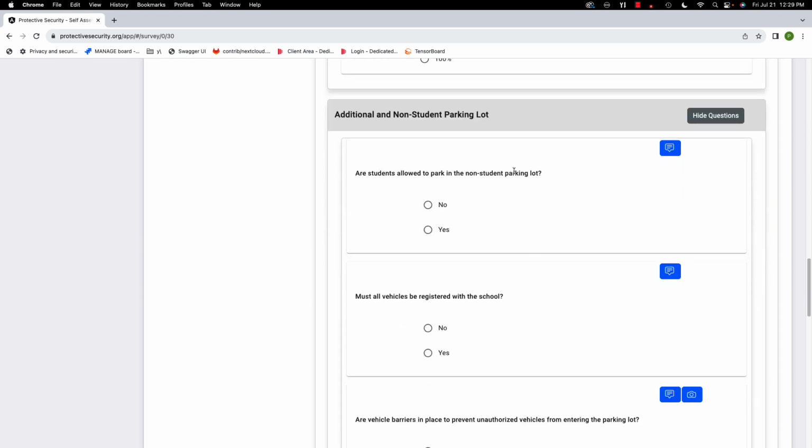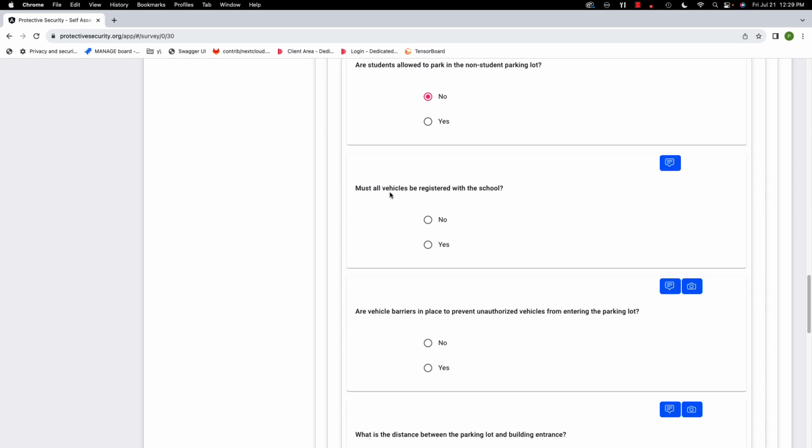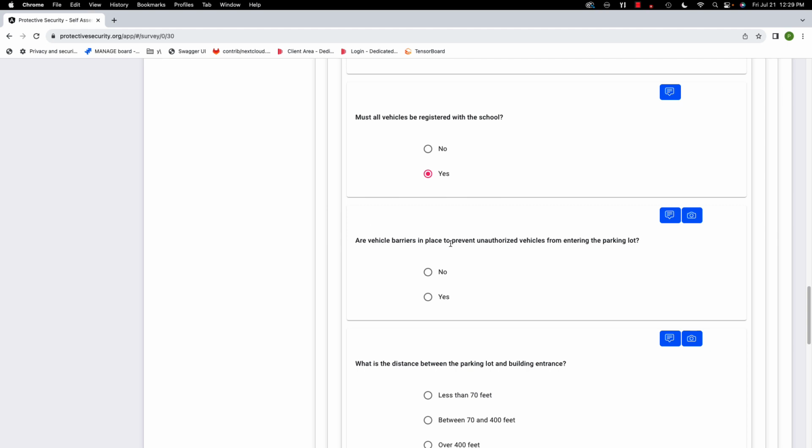Okay, are students allowed to park in the non-student parking lot? We're going to say no. Must all vehicles be registered with the school? We're going to say yes. Are vehicle barriers in place to prevent unauthorized vehicles from entering the parking lot? Again, these are not judgment questions. If you don't have barriers in place, it is quite possible that your necessary level of protection for the school doesn't require barriers.